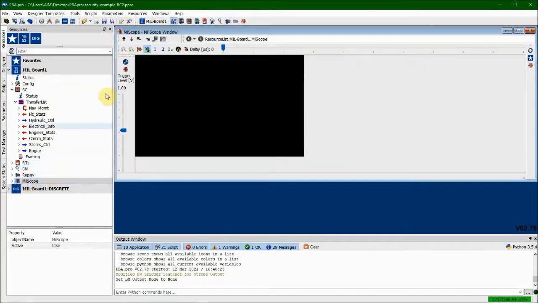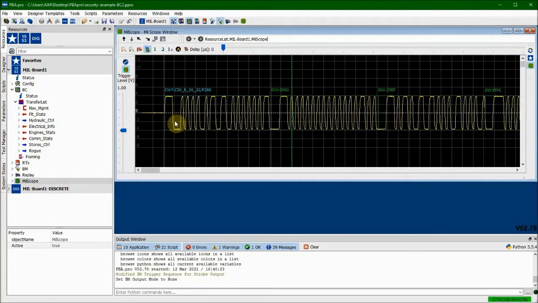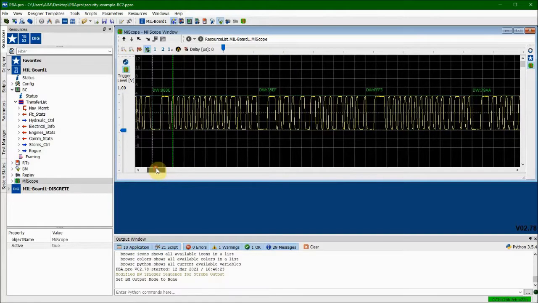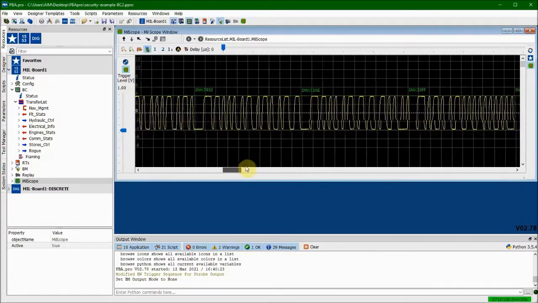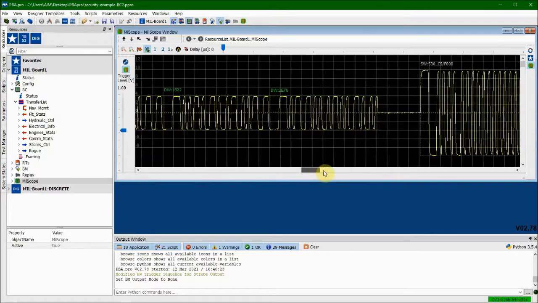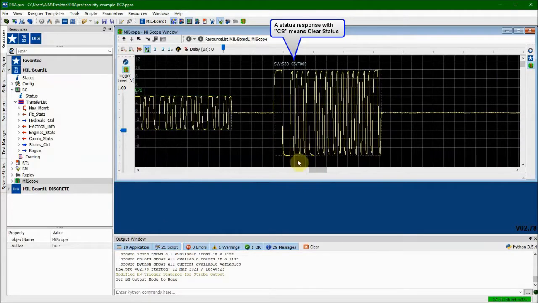Let's observe the digital signals on the bus and see what might be done about this rogue message. Here is the unauthorized command. The parsing of the digital signal matches the info box from the previous screen. And here's some data within the message, changing periodically. We see the target remote terminal accepted the malicious message with a clear status response.